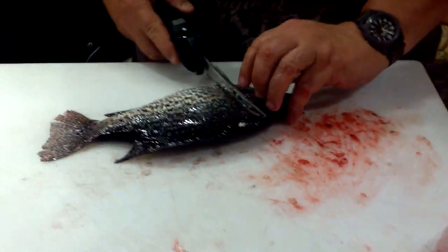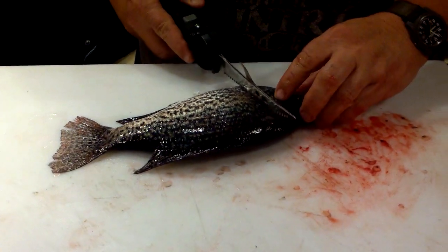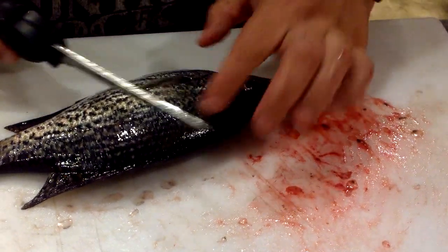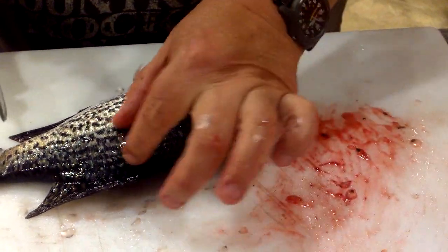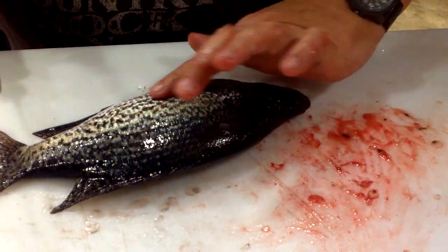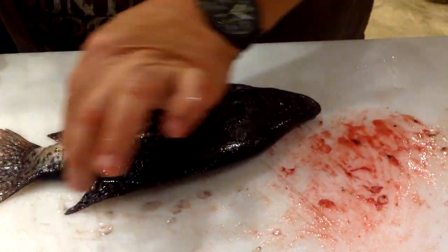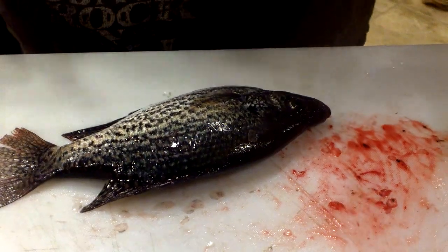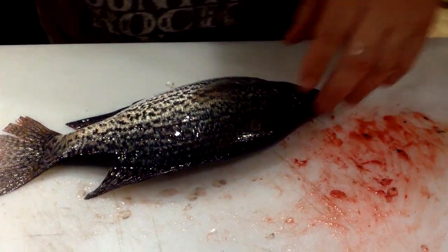I'm going to explain what I'm going to do before I do it. When you fillet a crappie, make sure you don't just cut behind the gill plate — you also want to get this meat up here or you're missing it. Turn your knife sideways because this is the main meat; what they call the shoulders comes up here. Not very much meat here, quite a bit down here, but mostly up along the top. I'm going to go ahead and start the clock.